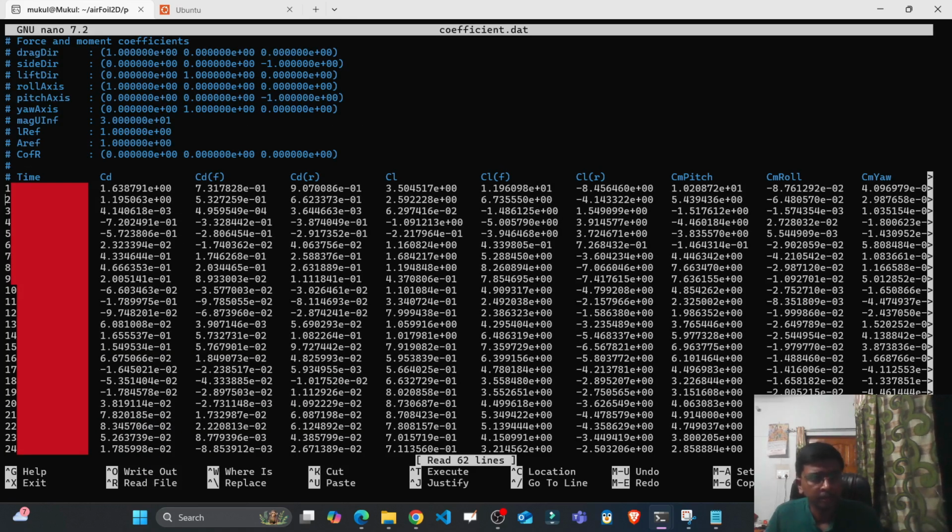Yes, so here you can find we have CD, the drag coefficient, and CL, the lift coefficient. I accept that the values may not be correct, because it has not completed the full simulation. Also some very bad values are coming since the error occurred. But I just wanted to show you that in this way you can calculate the values with respect to the time steps. That is the thing which I wanted to show you.